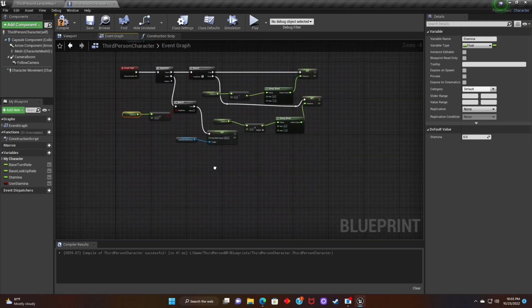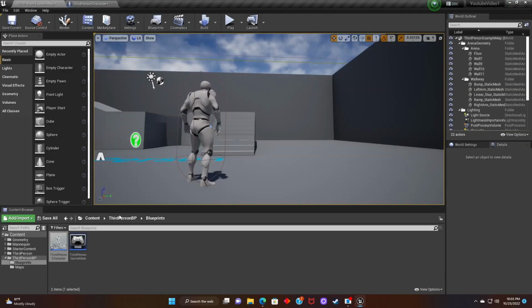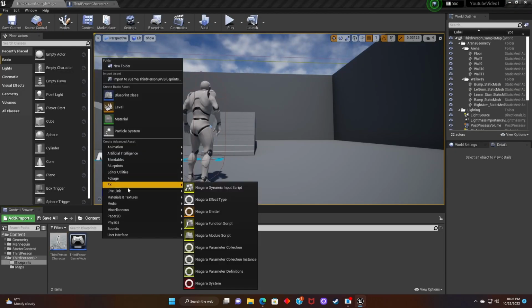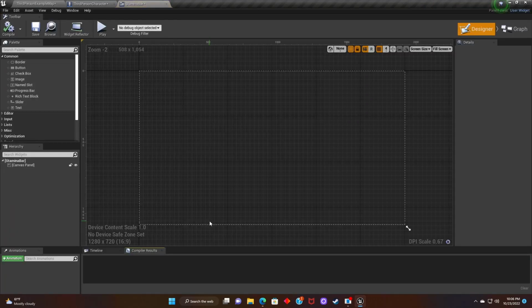Now we're going to add a widget for the stamina bar. So what we'll do is compile, right click, look for user interface, hit enter. Now let's change the name to stamina bar. Now we just need to add a progress bar.